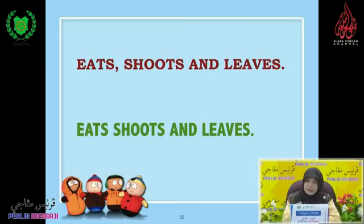But, eats, shoots, and leaves. So this is explaining about something. A panda. Eats, shoots, and leaves. So do not put the comma just anywhere that you want it to be because it changes meaning. Punctuation changes meaning.